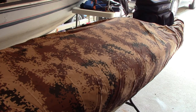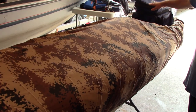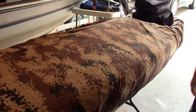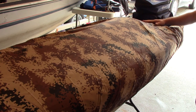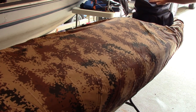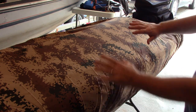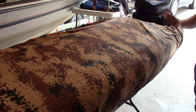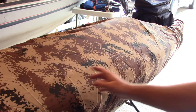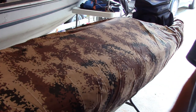Okay, so what I've also done here is I've put my tackle box, which is heavy, it's loaded, it's got a lot of tackle in it. I put it in the back hatch here just to take up the slack or to take more of the material. So when I do put any of my gear in the back here, which would probably be more like my shells or whatnot, it simulates the weight, so I've taken up more of the material to compensate for it. This way I've still got proper covering to my liking, and now I'm just going to take scissors and I'm going to cut out the cockpit area.